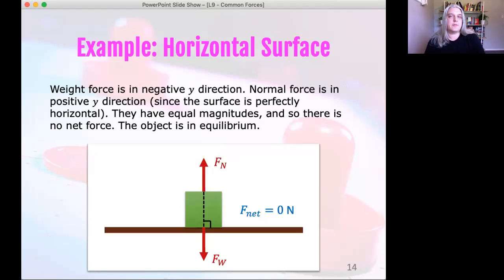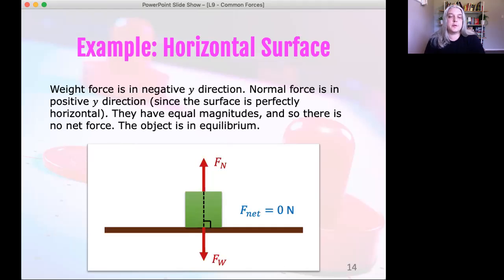But because of that weight force, because it's being pulled downwards, it pushes onto the surface. So it's a push force, effectively. It's the object pushing onto the surface. The surface then pushes back with the normal force. And so that push force, which is due to the weight force, but it's not the weight force, that push force down on the surface and the normal force back up onto the object, those are the pair of forces that we can identify by Newton's third law. But the weight force and the normal force do both apply to the object. That means we can cancel them out, and we have no net force, and the object is in equilibrium.